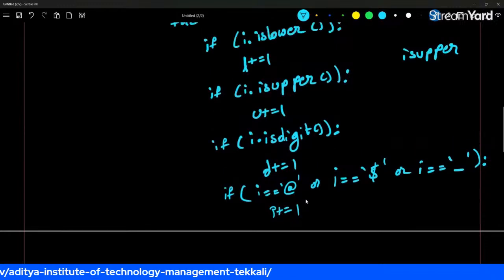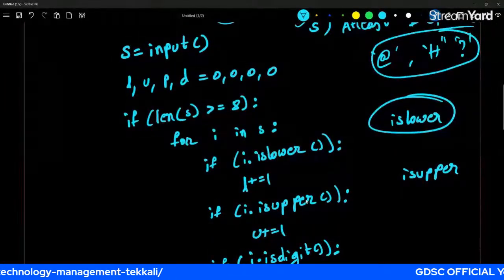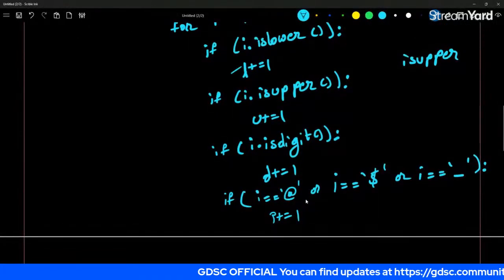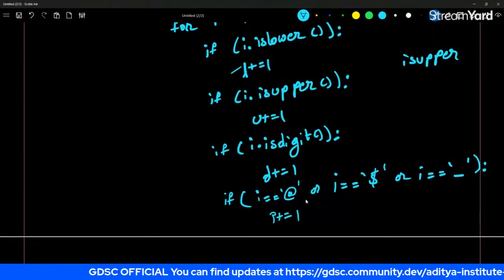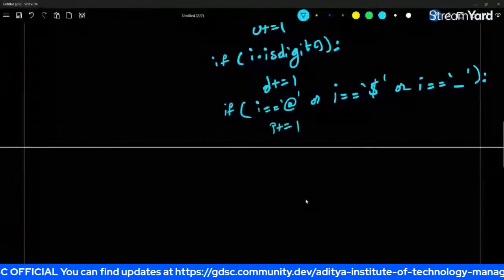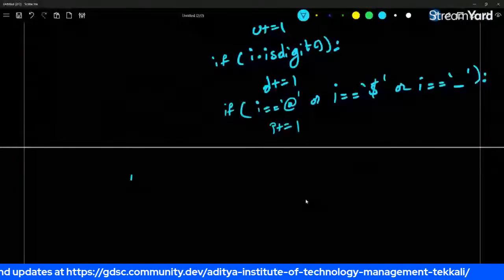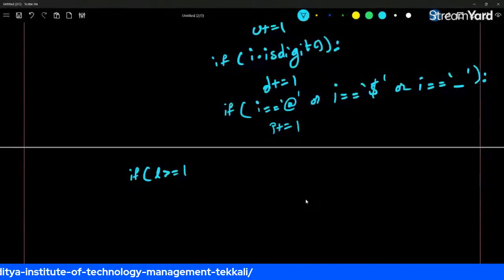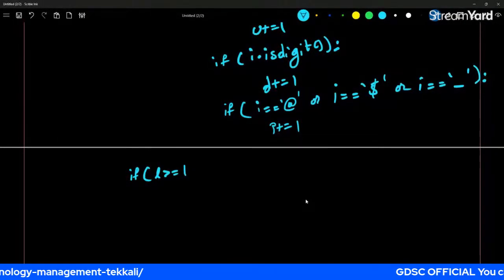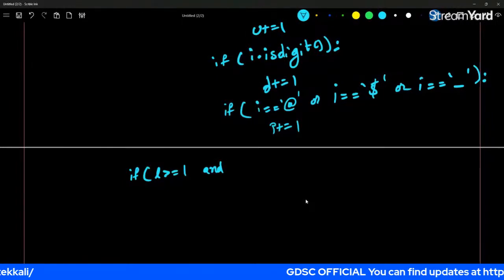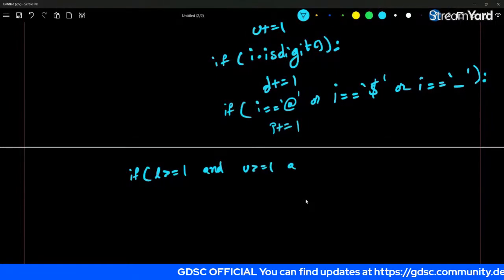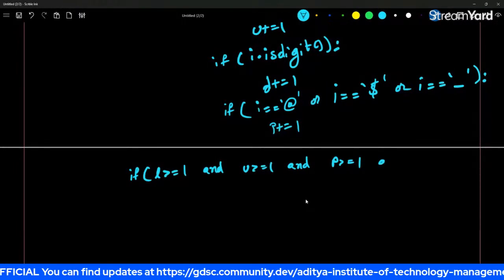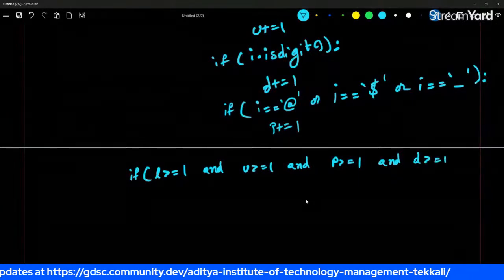Finally, the for loop has ended, and the if condition is also ended. I have the count of lowercase characters, uppercase characters, digits and special characters. So how can I check whether the string contains each? If lowercase is greater than or equal to 1, and uppercase is greater than or equal to 1, and special characters are greater than or equal to 1, and digit is greater than or equal to 1.